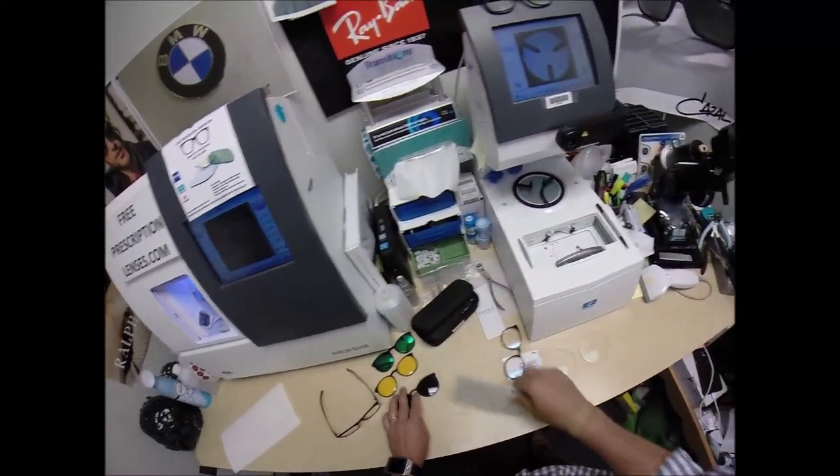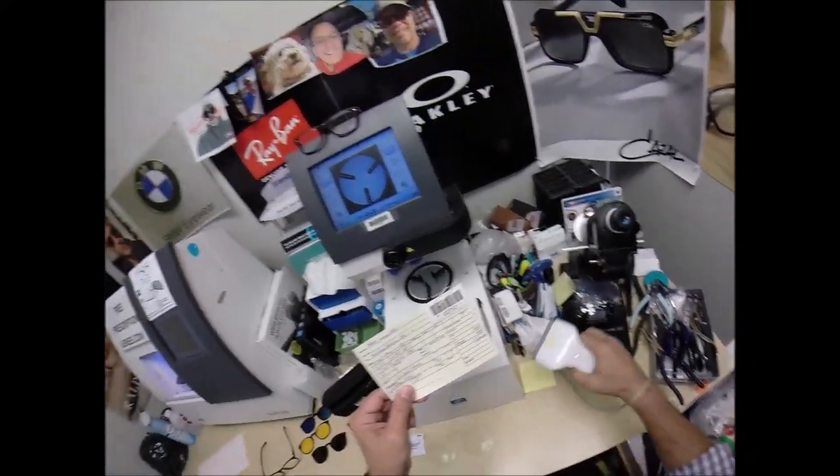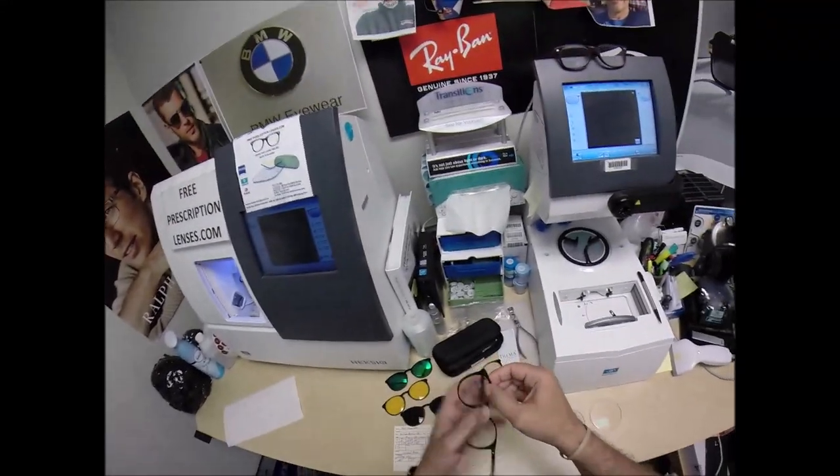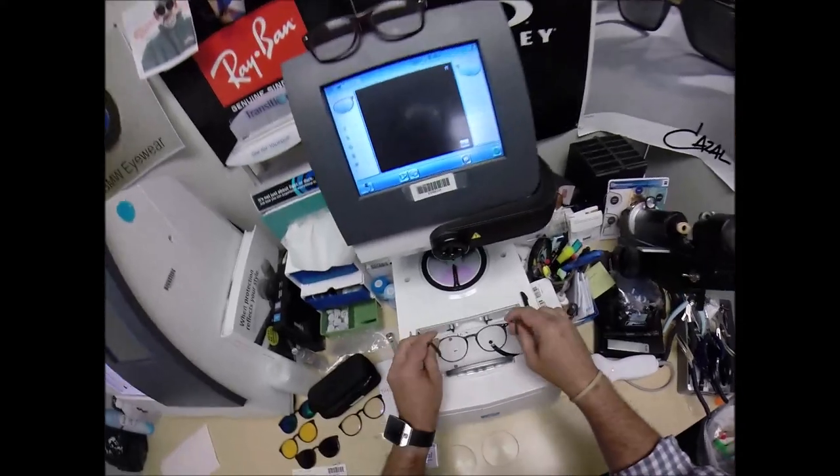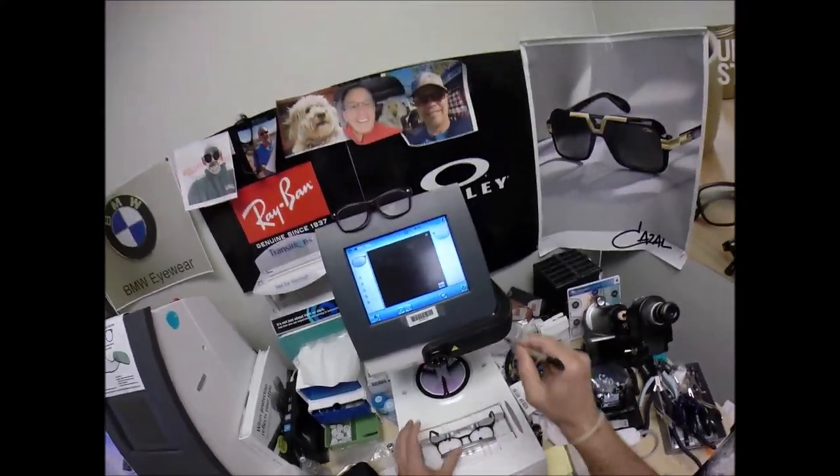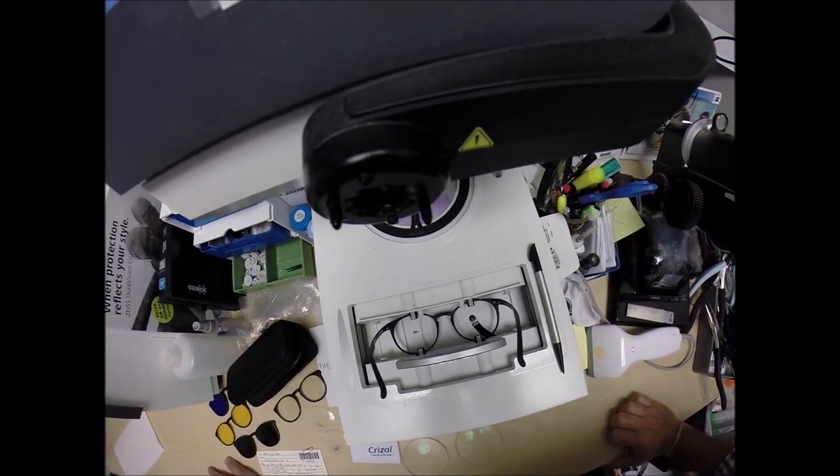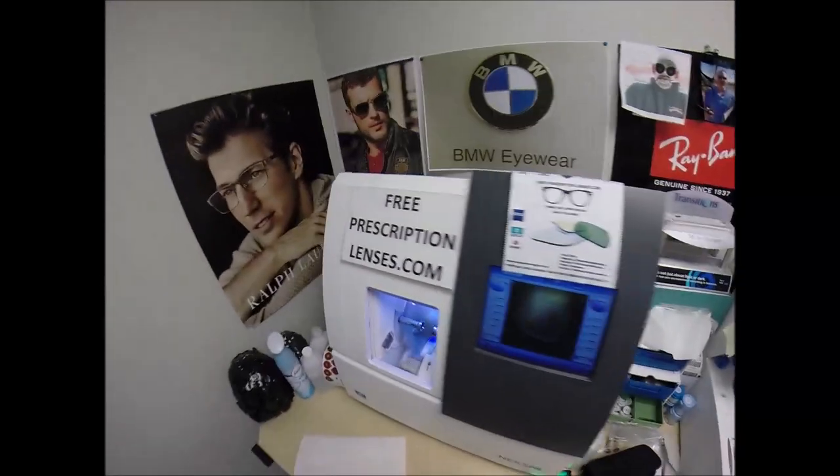Let me take that out. See, they knew that there'd be an optician like me who's just ready to drop something. So they gave you that. All right, let's begin. Before I break something else, I'm going to program the shape into the computer. You are secret agent 2757. I'm going to pop out the original demo lenses that come in the frames. Put your frame into the tracing element of my blocker and hit start. The little stylus is going to pop up, go around, trace the inside bevel of the right side of the frame before doing the same thing on the left.